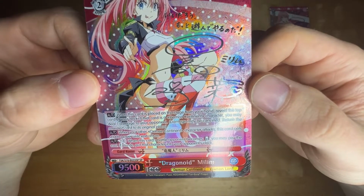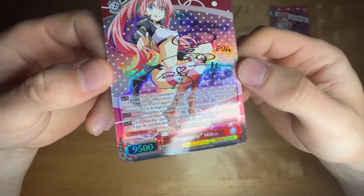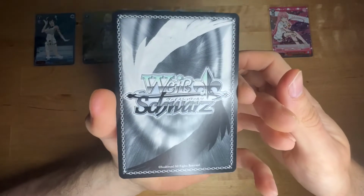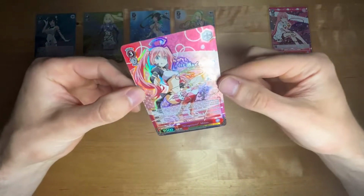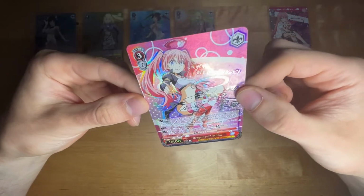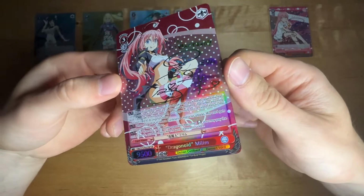Centering looks really great. Really great. Would guess a 10. Back, I would also guess a 10. Really nice centering. Edges and corners. Can't see any issue there.